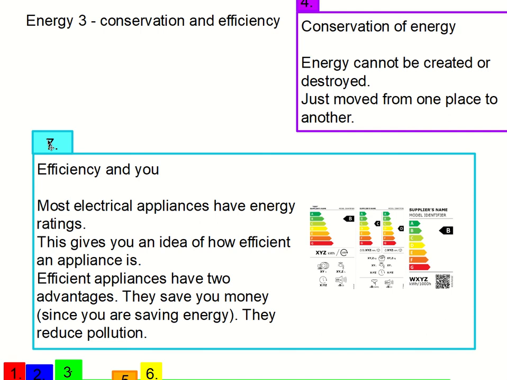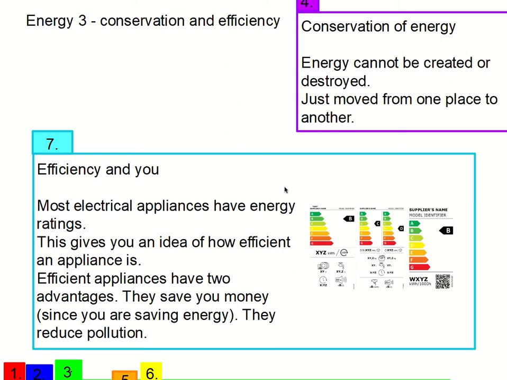Why? So what? How is this relevant to you in your everyday lives? Well, if you look at most appliances, you go to somewhere like Currys PC World or anything like that, a lot of the appliances, fridge freezers, televisions, hoovers, hairdryers, will have these stickers on them. And these are energy efficiency ratings. So you tend to have 7 or so categories, A being the best, I would have thought, G being the worst. And it's all down to the efficiency of the appliance. An efficient appliance will have a higher rating. And that means they lose or they waste less energy.